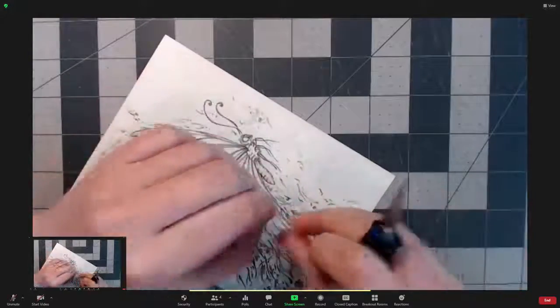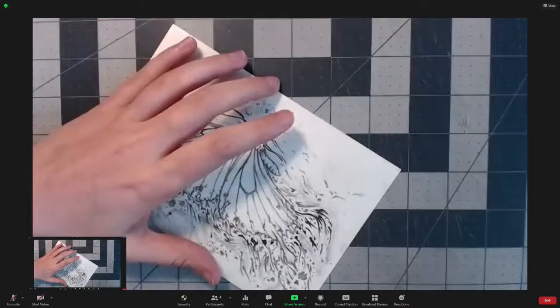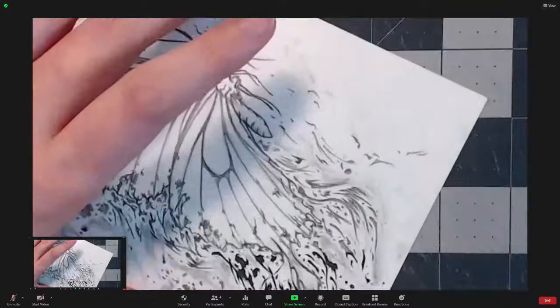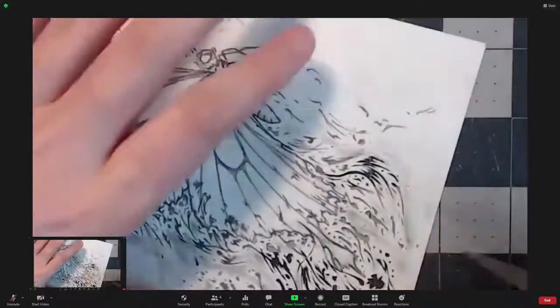Oh, that was a satisfying one. I'm gonna zoom in a touch to give. Yeah, that'll be better. That'll be cool.